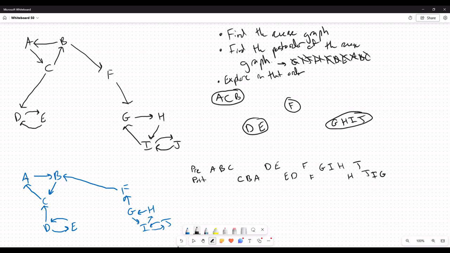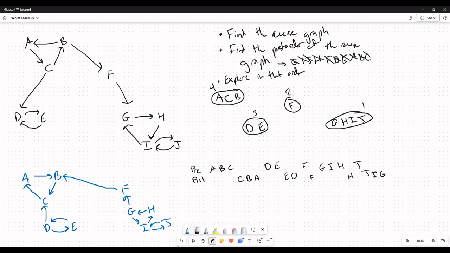So what did I do? I explored from G. I got as far as I could. When I finished exploring, I knew that I was done with that strongly connected component, so I moved on to the next thing in my list. Started with F, did as much exploring as I could. When I knew that I was done, I moved on to the next SCC, and so on and so forth. So we would label this first one maybe 1, then the second one we might label 2, then this one 3, then this one 4.